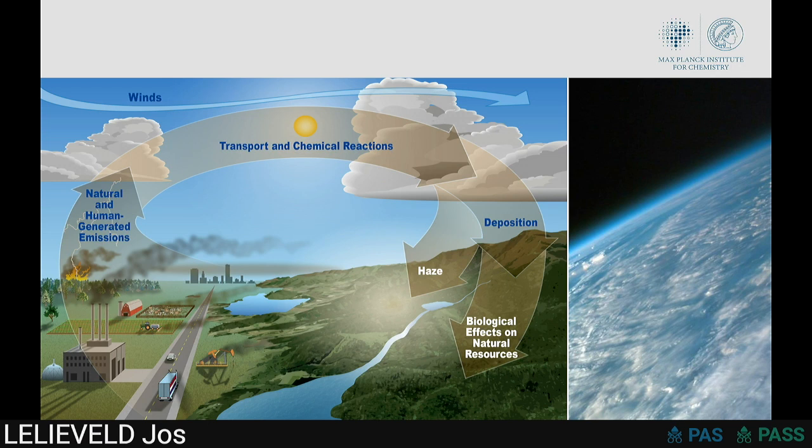Yeah, the atmosphere is sort of like an integrator. So we have emissions, natural emissions, and all kinds of pollution emissions. We call them primary pollutants, but in the atmosphere, actually, a lot happens to them. Many of the gases form particles, and other gases form other gases that are more toxic. So we have transport and chemical reactions. And once this all forms hazes, pollution hazes, things are pretty much mixed. So when you measure air pollution, it's quite difficult to relate that directly to the sources. So that's something we are trying to do.